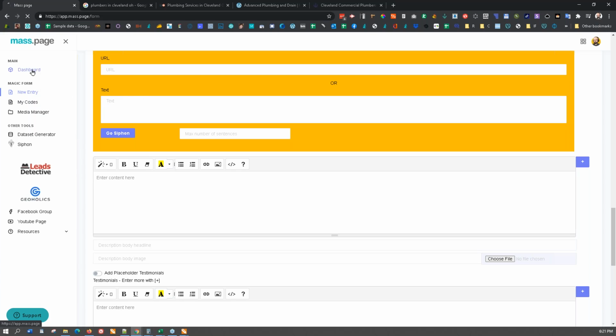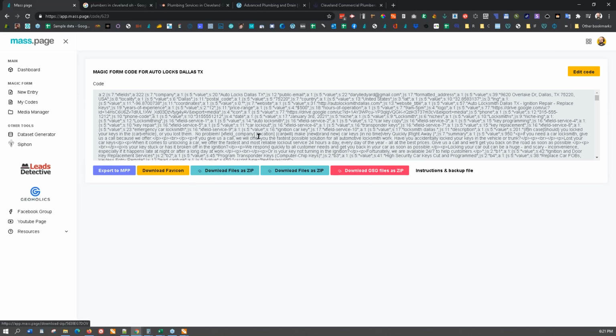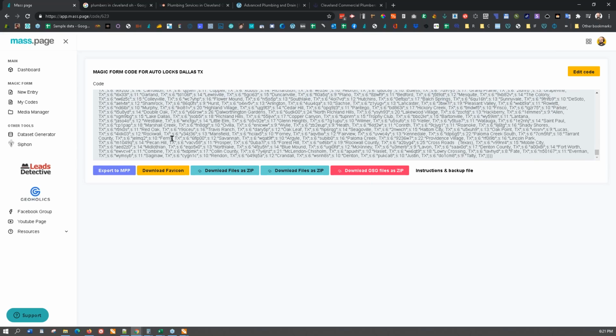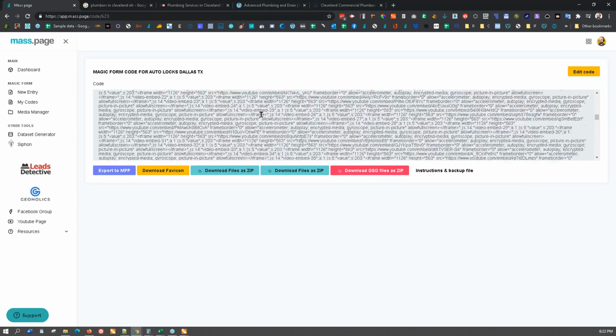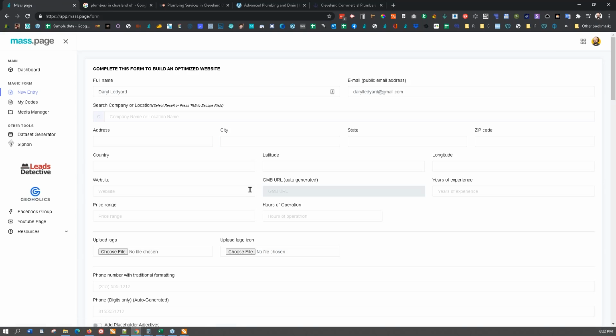And now if you're unfamiliar with how Mass Page Tools works, basically there's an output that comes out of each of these forms. And it's this crazy stuff here. And then this gets imported into the Magic Page plugin, and then you can build some really cool web pages with X fields versus having to make each X field yourself and taking all the time to edit each one and all that. So it speeds up the process quite easily.